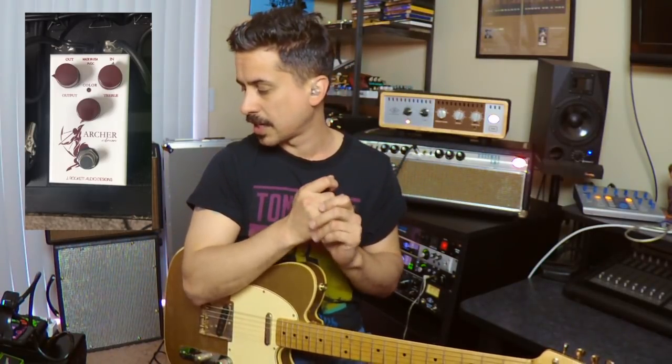What they've done is they've taken the gain out of the circuit completely, giving you the clean boost aspect, but the same tonal coloration that the Archer pedals give you. So this is really cool because now you can have that clean boost, but you can add the color to taste. Very, very cool. Okay, let's check it out a little bit.